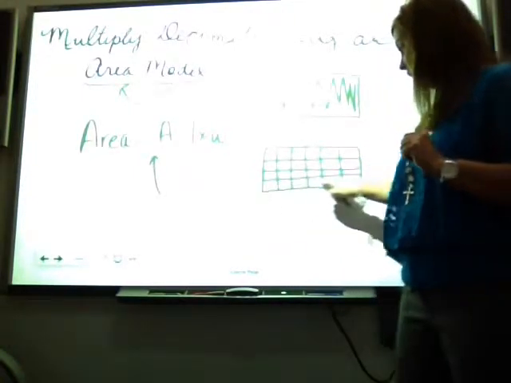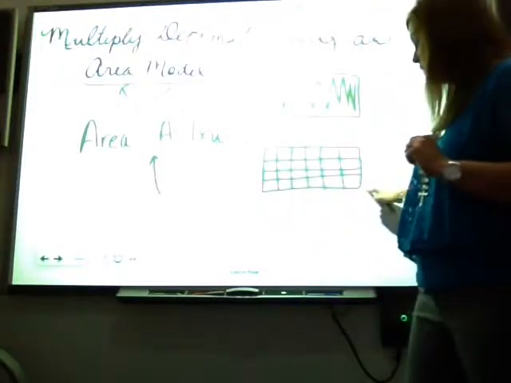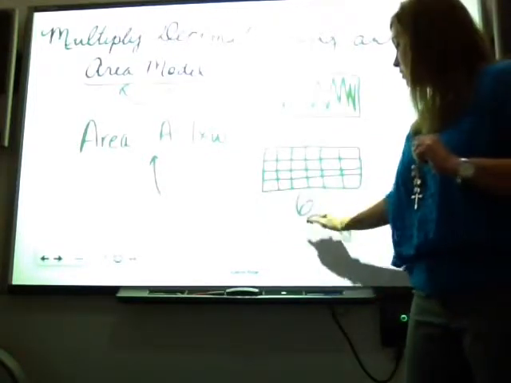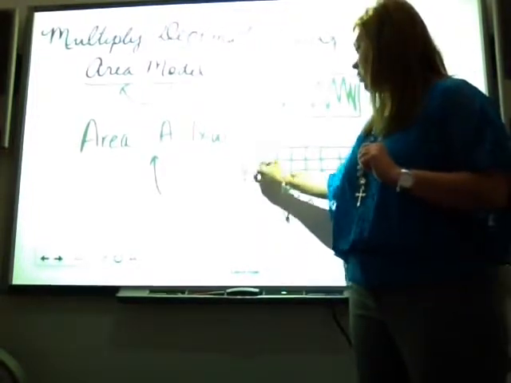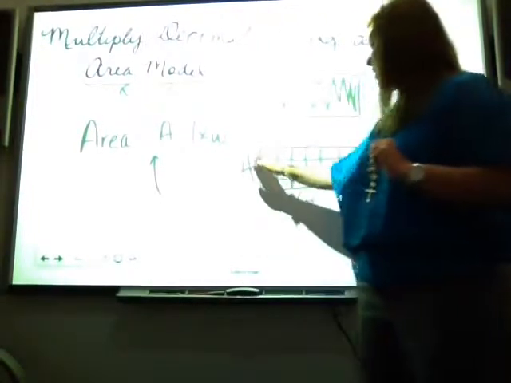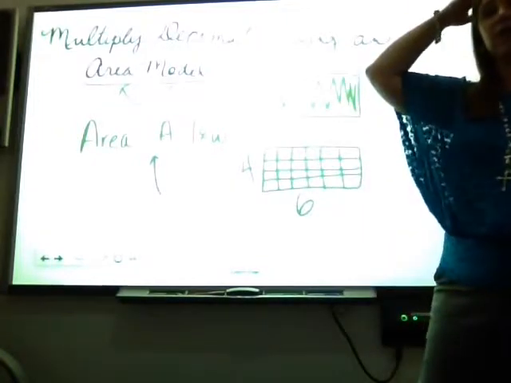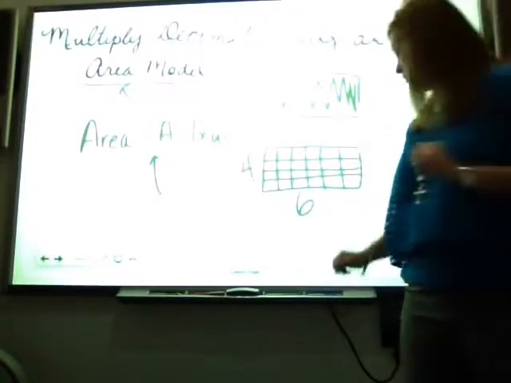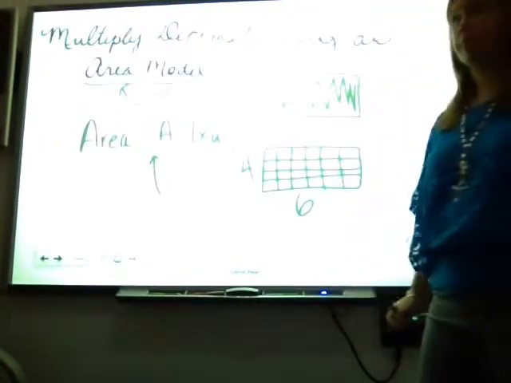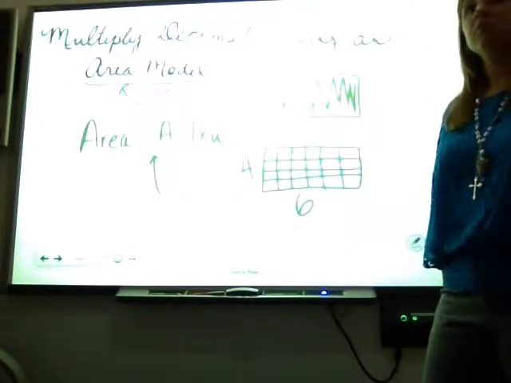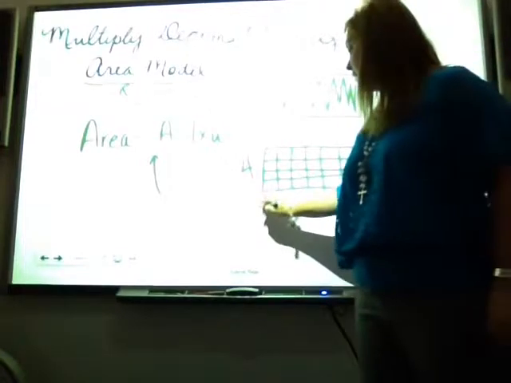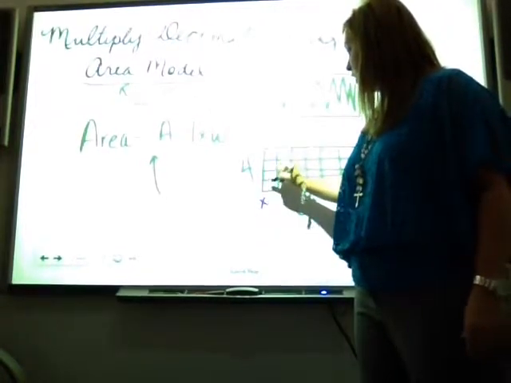So my length would be this right here. So what would be my length? How many units? 6. 6 units. Therefore, my width would be 4 units. So if I were to see my 4 and my 6, how would I solve for my area? Asher? You would solve your area by multiplying the 6 and the 4 together, which is again 1, 2, 3, 4.